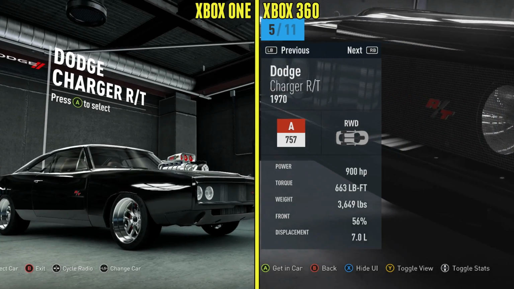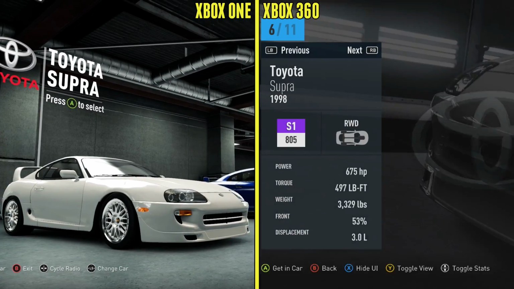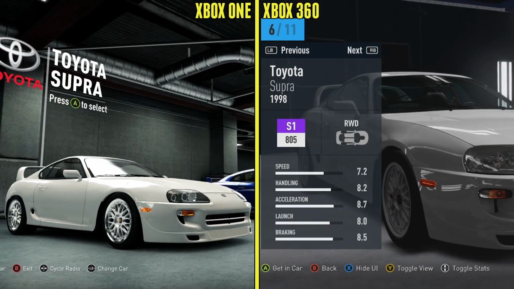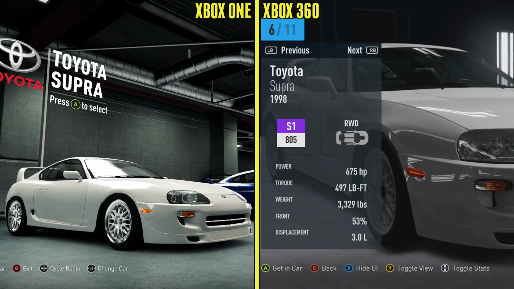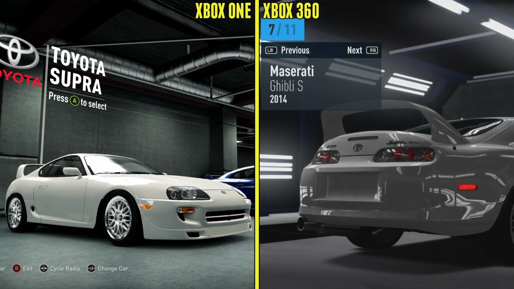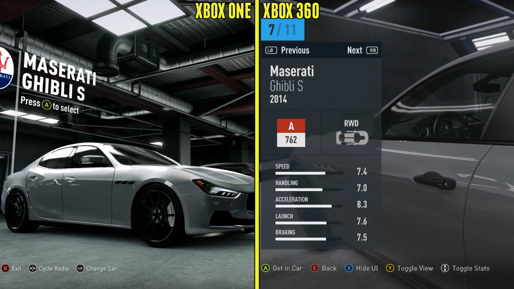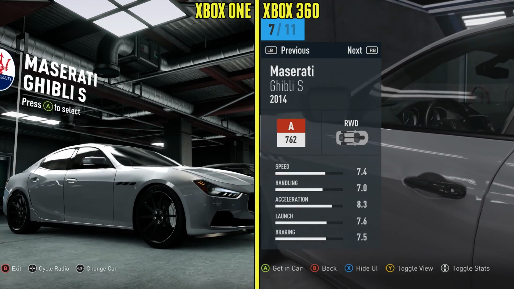So anyways, let's jump in and talk about the differences between these two very similar games. The first one is the car list, and there's actually no differences whatsoever. The 10 core cars are all exactly the same. The Fast and Furious cars that you drive, those are all the same. Same thing goes with the Huracan, absolutely the same.